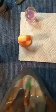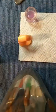So first color we're going to do is this Totally Taupe.